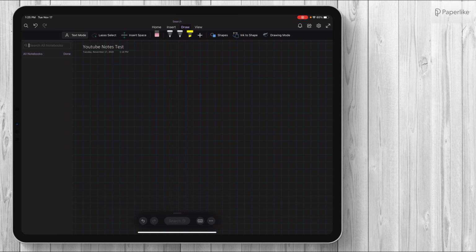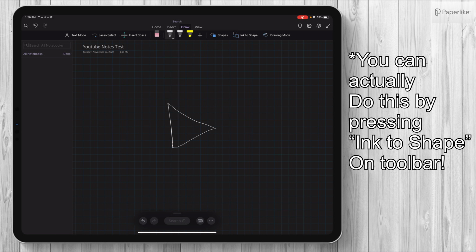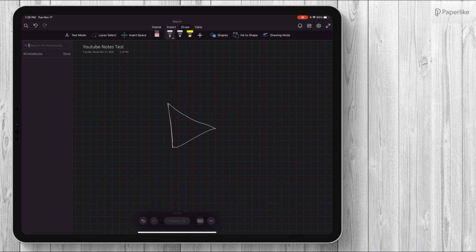What I also wanted to show is that unfortunately, let's say I try to create just a triangle. In the Notes app, if I hold down right here on this point, it'll create that triangle perfectly. Right now, Microsoft OneNote does not do that, and I don't know any other applications that do. Again, I've never tried GoodNotes, never tried Notability.